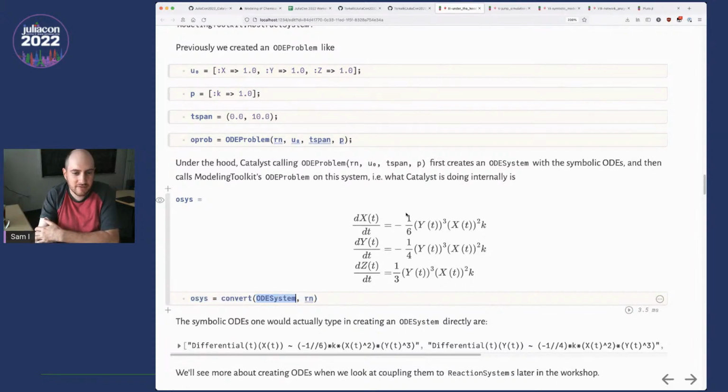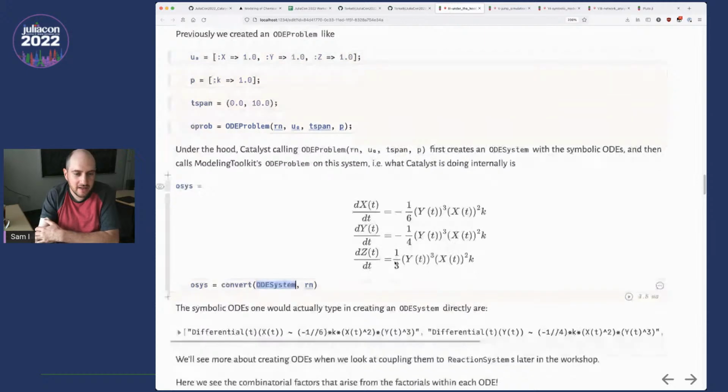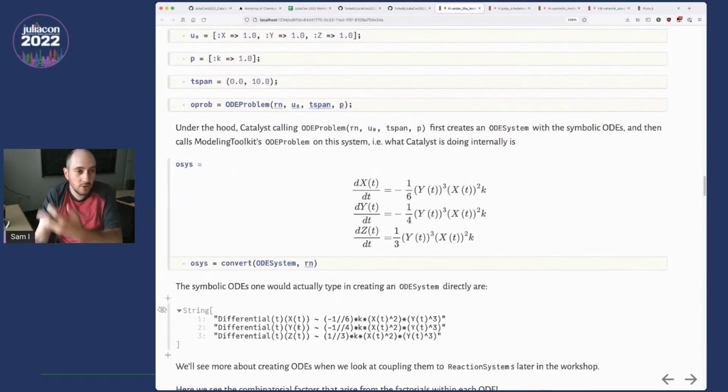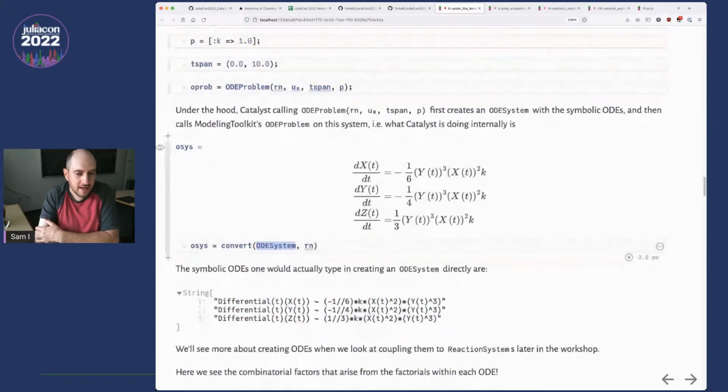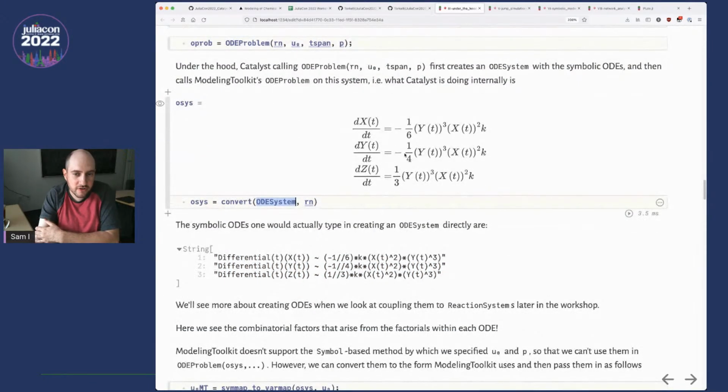And you see that gives us our ODEs symbolically. You could have in Modeling Toolkit actually just typed these ODEs in yourself directly using Symbolics.jl variables. And we'll see some examples of that a little later, how to type in ODEs directly. And so this is the kind of symbolic equations that are stored in the ODE system. And of course, here you see those combinatorial factors that I pointed out in the rate law.